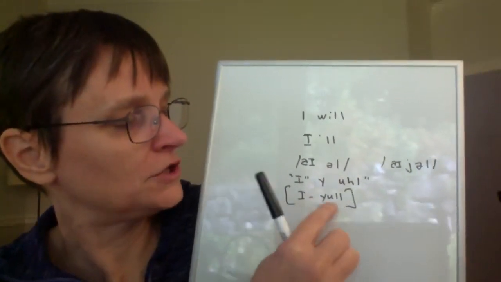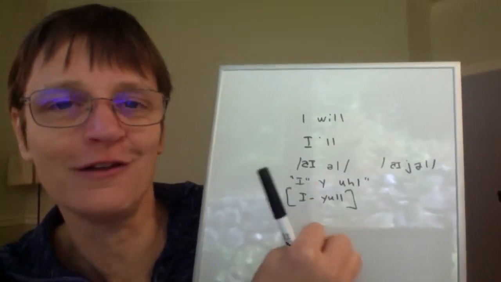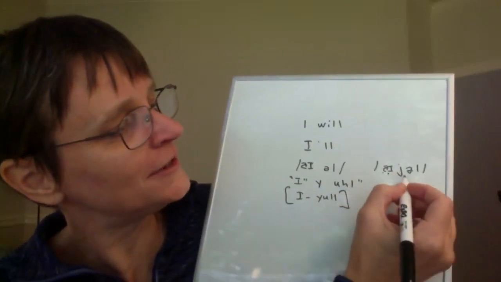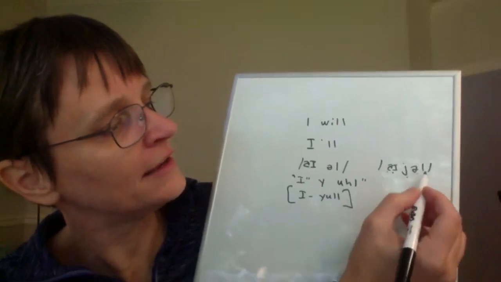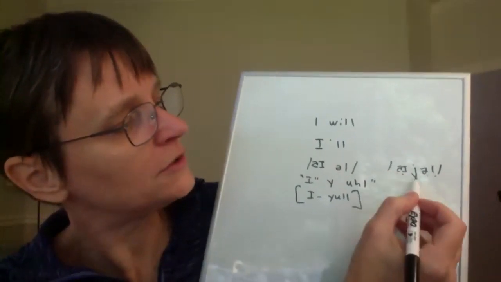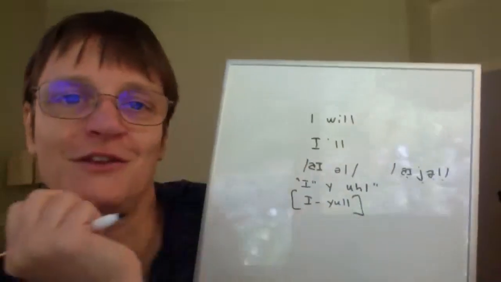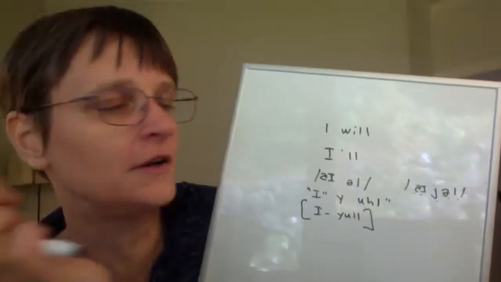So your tongue, your mouth is going through all of those vowels. So that's 1, 2. This is a side glide. 3. 1, 2, 3, 4, 5 sounds in those 3 letters. So no wonder that's difficult.